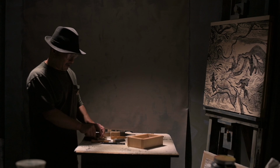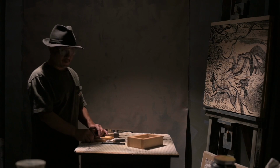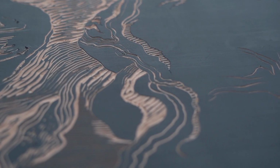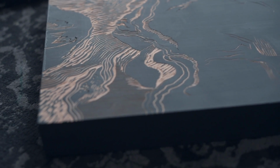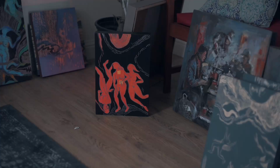These new pieces are a kind of culmination of the mystical landscape I grew up in, and also dream, surreal things, both conscious and subconscious. So it's a lot of things happening.